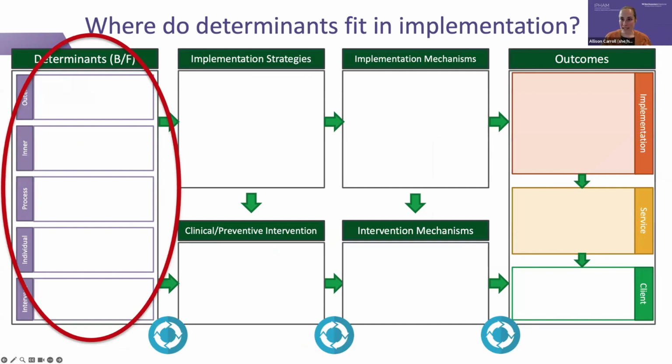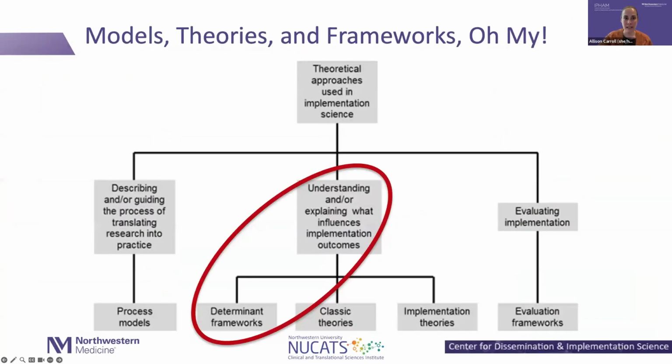It also really serves as the basis, as you can see from where it sits on the implementation research logic model, that it's formative. It's something that lays the basis for all of the implementation study that you're going to be doing thereon. And thinking about it in terms of theories, models, and frameworks, we are really trying to understand or explain the influences of our implementation outcomes.